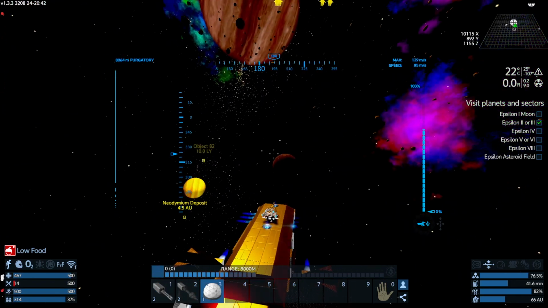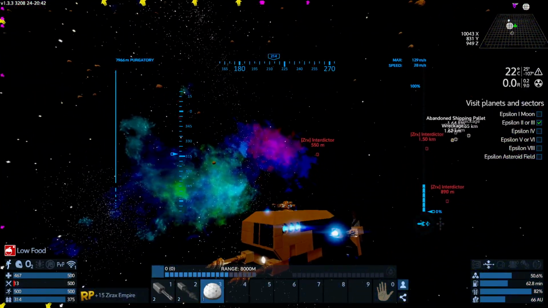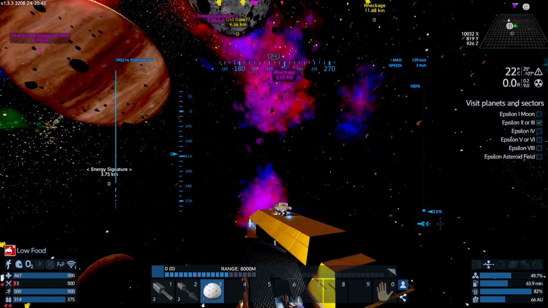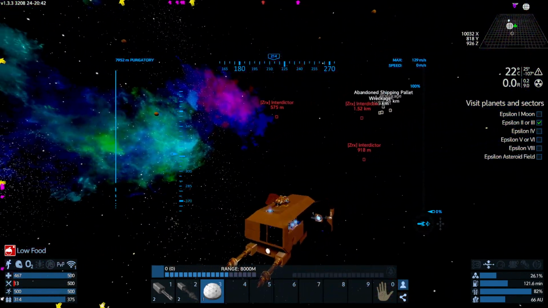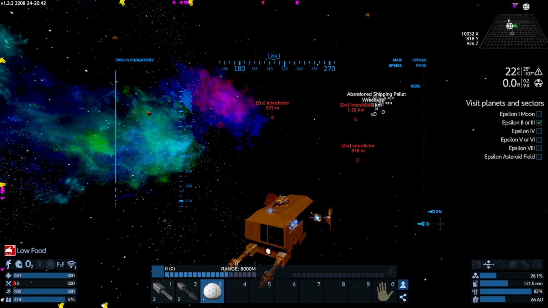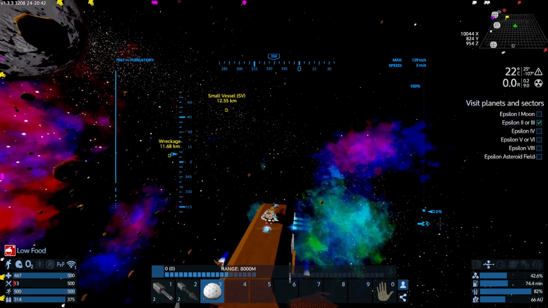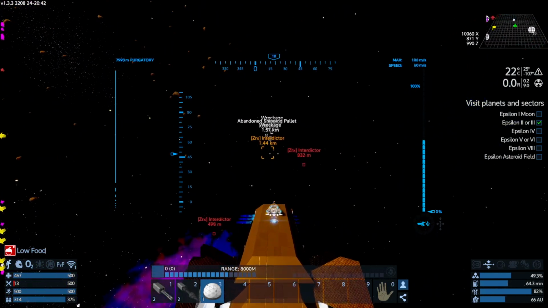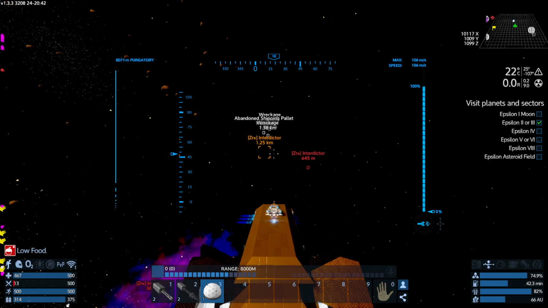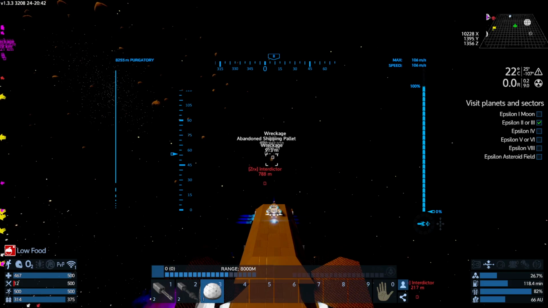Now let's go towards our... where are my wreckages, actually? The ones that I wanted to loot. No, not those. Actually, I think it was those. But those have an interdictor there. Okay, well... or are these the ones I destroyed? I think... oh, these are the ones I destroyed. Okay, that makes a little bit more sense now.